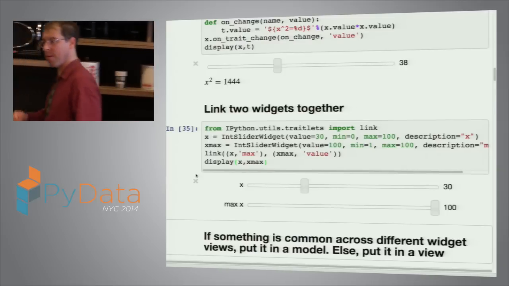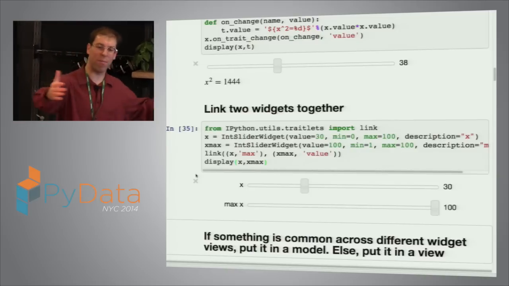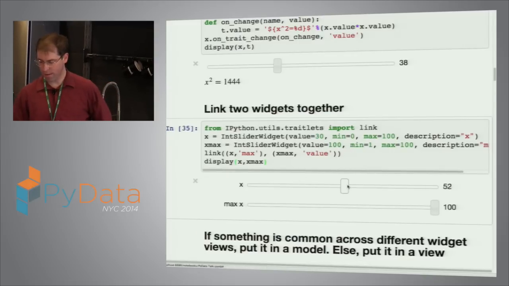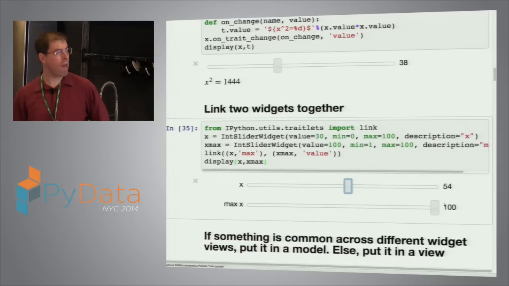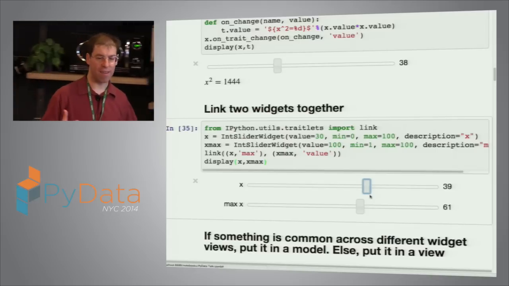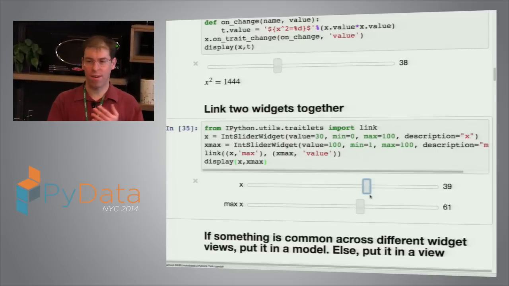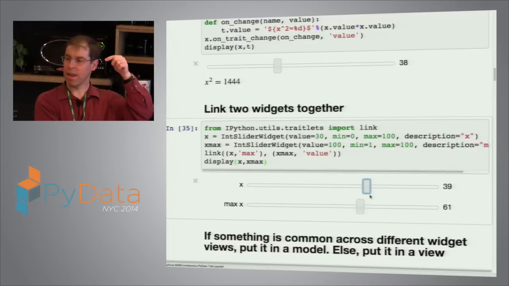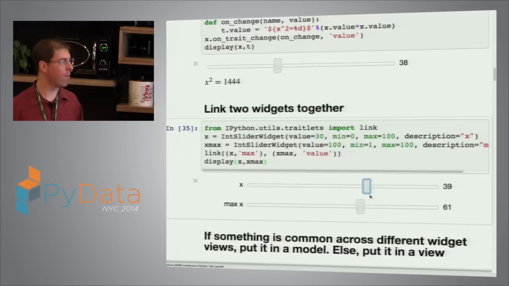You can hook any two attributes to each other. Or you can hook 4 or 5 attributes all in a row. You know, all these 5 attributes should be kept in sync. So we have x, it's changing, right? And if we change the max of x, you can guess what happens. All of a sudden, that max goes down. So say we change the max down to 72, now you see the max is 72. If we change the max less, then the max is now 61. So we can have pretty easily really complex interactions here just by linking up. I want whatever the slider is, I want its value to show up down here. So I link the text box value and the slider value.